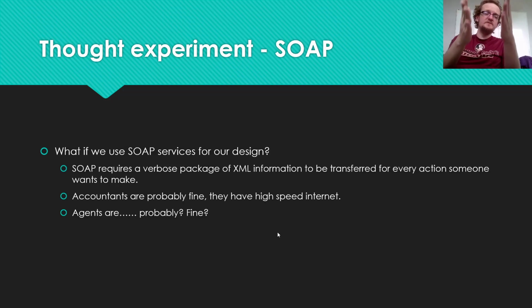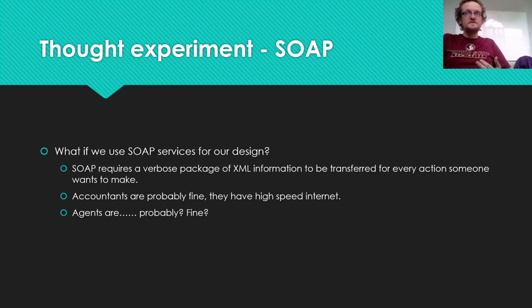So after we've done our first set of thought experiments about what kind of application we are actually going to build, now we get into the second tier of thought experiments, which are how are we going to answer these questions? How are we actually going to implement our web application? So what happens if we use SOAP services for the design?